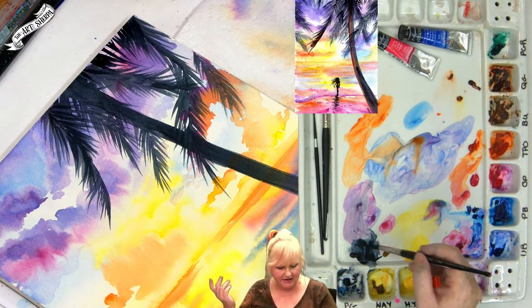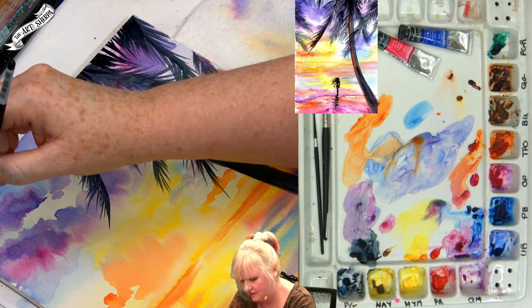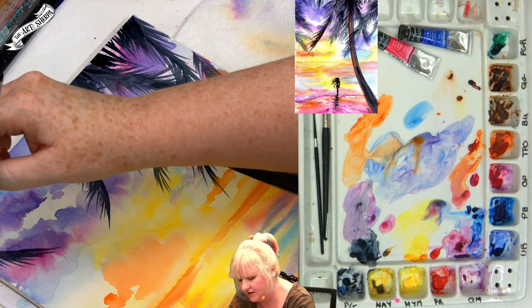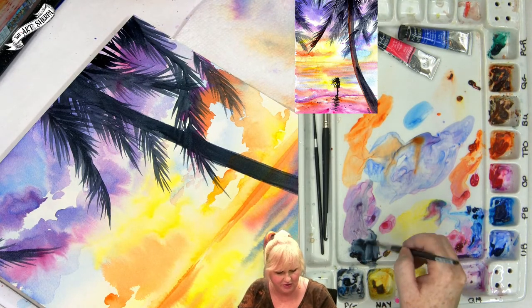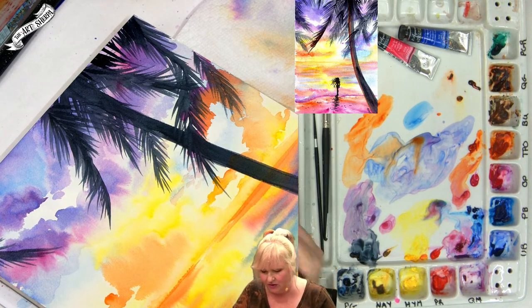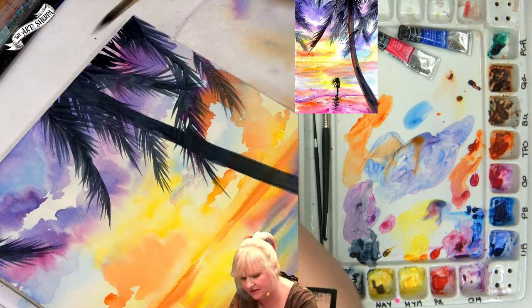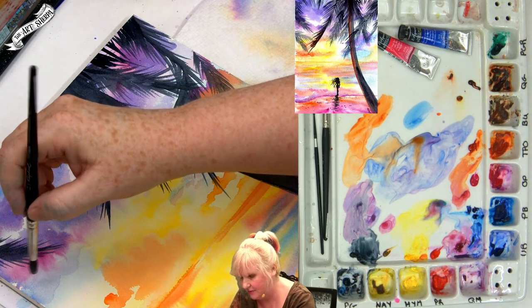Always add little layers, any little details that you want to change up or make different. See, the positioning here puts us, the viewer, maybe sitting up a little hill looking down at the beach. We could be in a little cabin watching someone walk up the beach. We can be the girl on the beach, or we can be the viewer of the beach. That's why it's so relaxing to look at. It lets our mind pick a location, one that's the best for us to be.